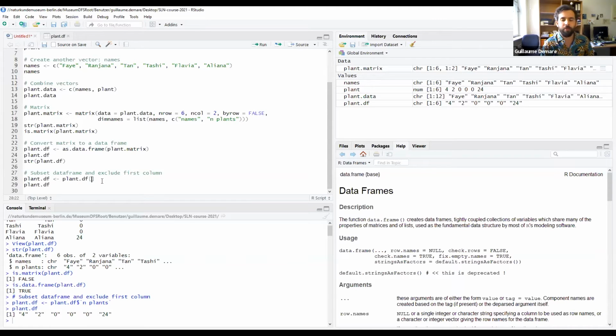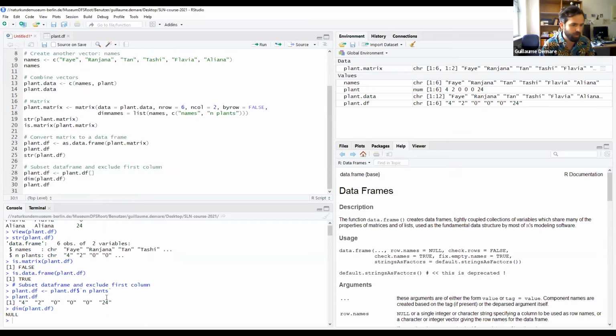The data frame has 2 dimensions, right? I could actually check this with the dim function. If I call dim with the name of the data frame here and run this, it tells me, oh sorry, now plant df is no longer a data frame, which is why it tells me it has no dimensions. So I'm going to rerun this again. This is the step where I took the matrix and put it into a data frame. So I'm going to override plant df so that we're back to what we had.